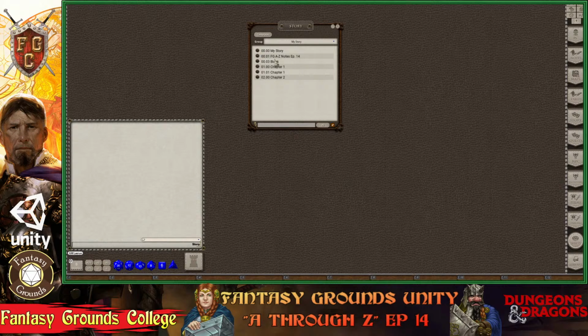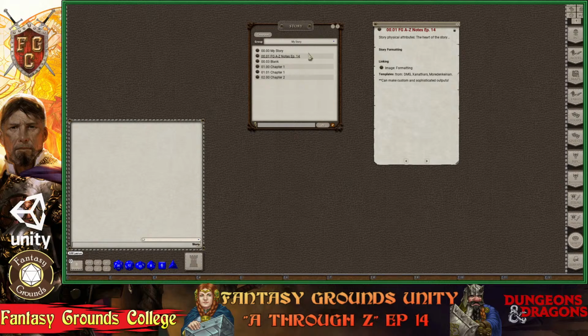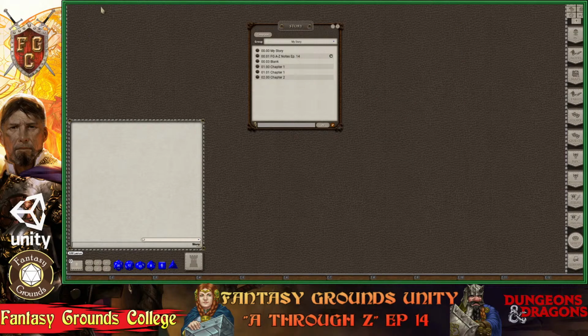So for example, if I wanted to share this part 1 with Lady Shel, if she was connected to my table, I'd bring this up, right click on it, click sharing, and share record. So I'm only sharing this page with whoever's connected to my table. And right now it has this little letter P here. So if I click on all, it's only going to show the ones that I have shared. And the reason this is important, because if you shared a bunch of objects and you want to free up memory, you will be able to unshare it by clicking on this little letter P. And now I no longer have any shared documents.